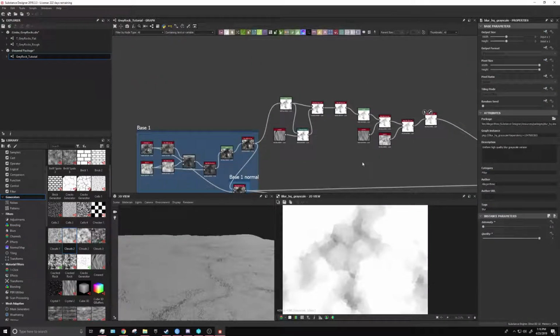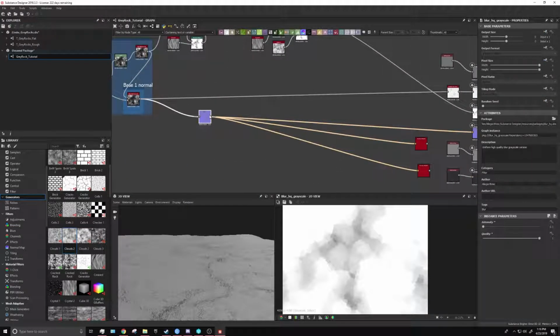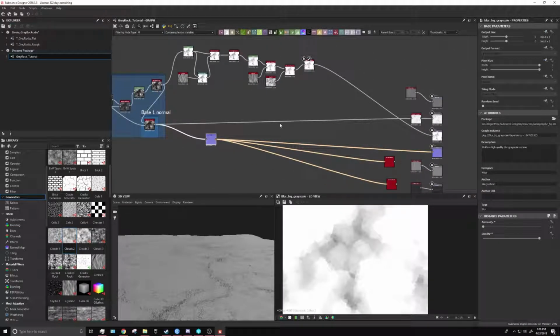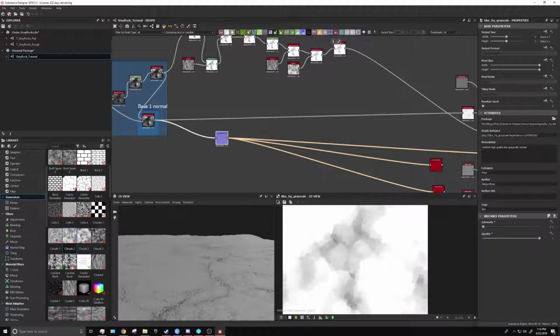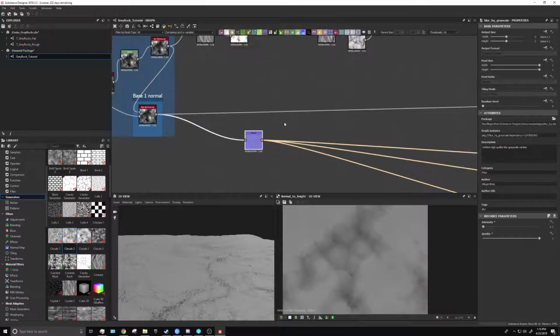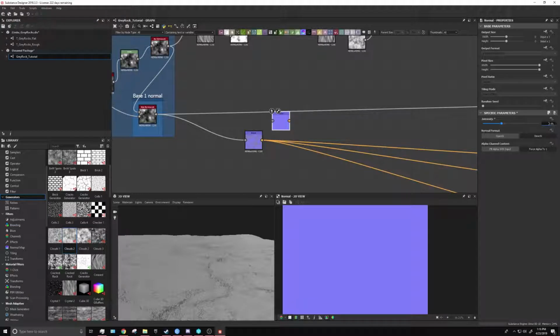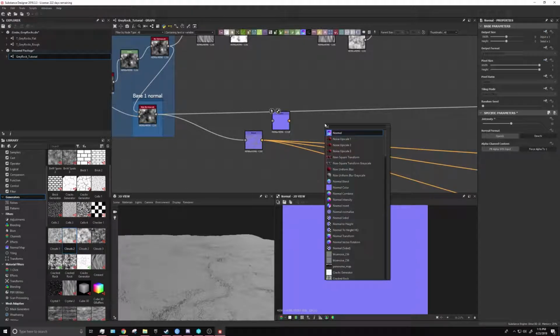And then I'm going to come over here to this normal, bring it back. So I'll take this normal. I'm going to put in another normal. Set this one to 10 again. Then I'm going to bring in a normal.